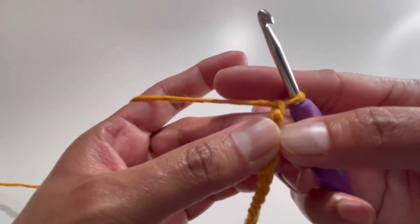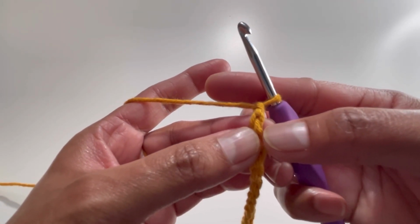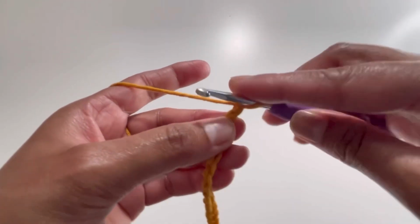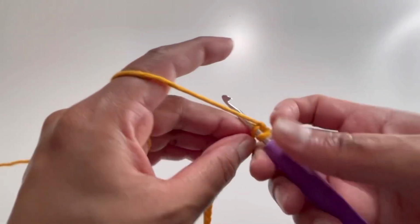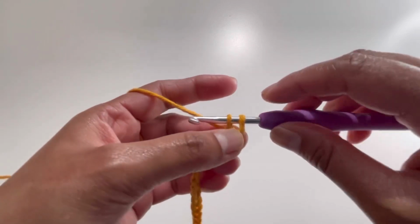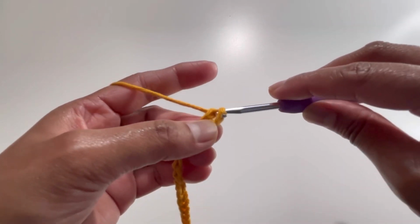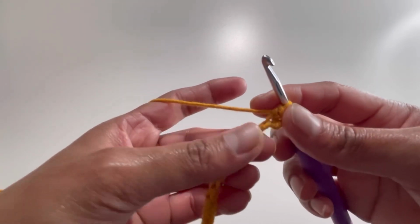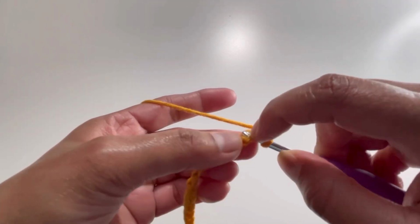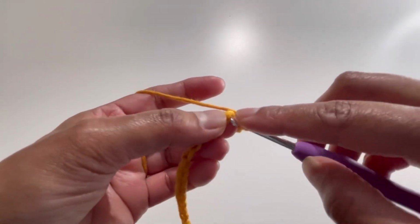Now this is the back bump of your first chain, and this is the back bump of your second chain. Now I'm gonna insert my hook into this second chain and grab my yarn, and I'm gonna have two loops on my hook. Now yarn over and pull your yarn through both the loops, and that's your first single crochet. And now I'm gonna make one single crochet on each stitch for the next 40 stitches.